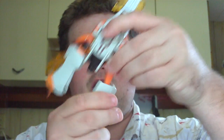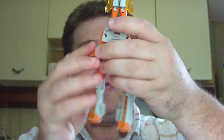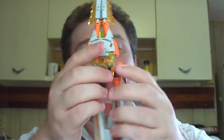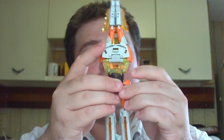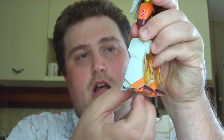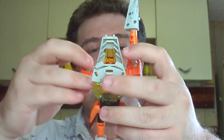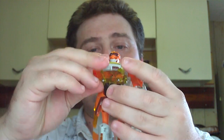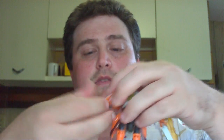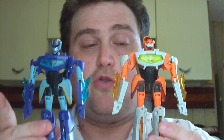To transform him, go ahead and lower and rotate the legs like so, and bring them down. Now, I don't know if anybody else does this, but I got to do this real slow on this side. This piece tends to pop off on me. Do the same way of lowering the legs and bringing these little shoulder pieces up. Now, for the legs, extend the feet and bring out these heel spurs like so. Then we come up here to the robot part, extend, pop these around, fold these back, fold the canopy back, fold this chest piece back to reveal the head, fold these arms over and out like so, rotate, and rotate until the hands are shown. And there you have Jetfire and Jetstorm in their individual robot modes.